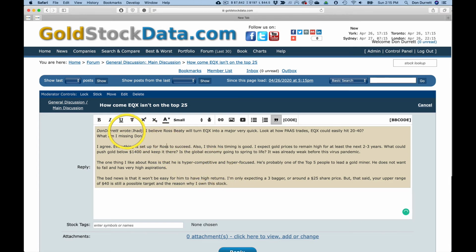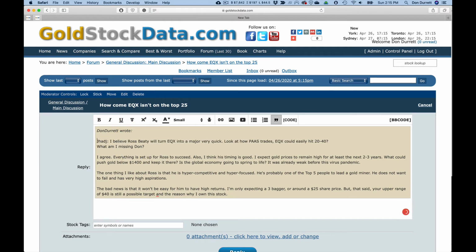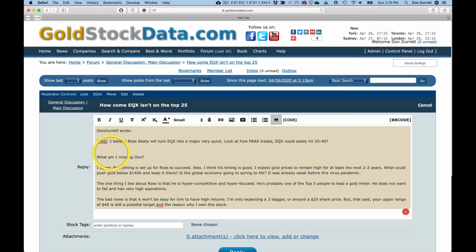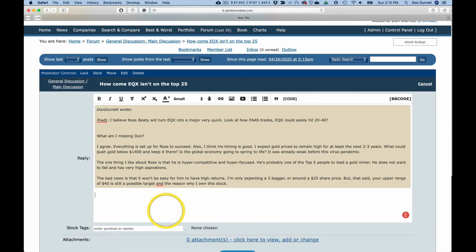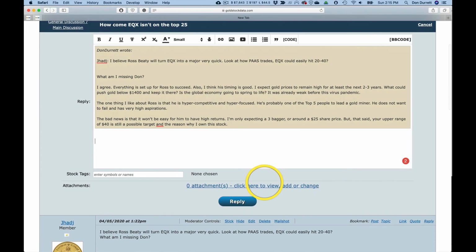There's kind of a bug. It says Don wrote, and then it has JH here. It's not really jihad, it's J-Hay or whatever. So you can see that there's actually two people, so sometimes it gets a little confusing. You can change it around a little bit. I'm just giving you a heads up that you can edit that top section if you want.